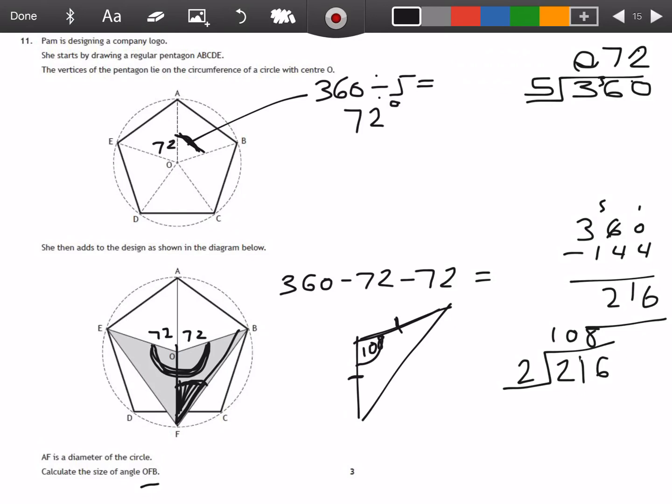If they're both the radius of the circle, that allows us to know it's isosceles, so these 2 angles are the same. 180, take away 108, leaves you with 72. And these two together must add up to 72. 72 divided by 2, each of them must be 36. So the angle that we're looking for is 36. There are quite a few ways you could work out that one, but that's one version. Remember, as long as you set out working and show your answer, that's all we're really looking for.